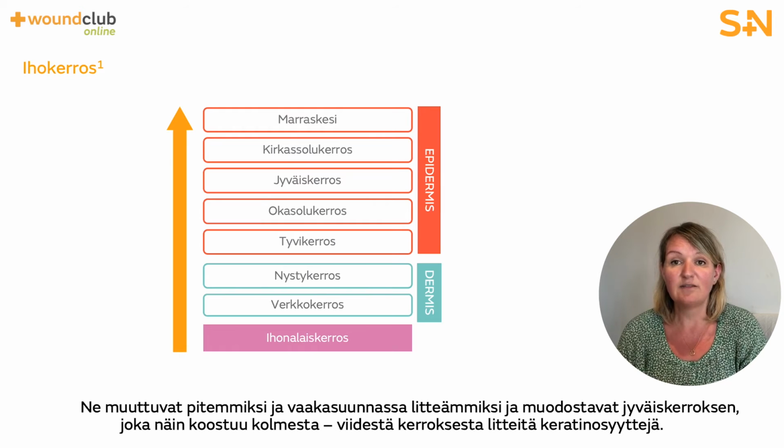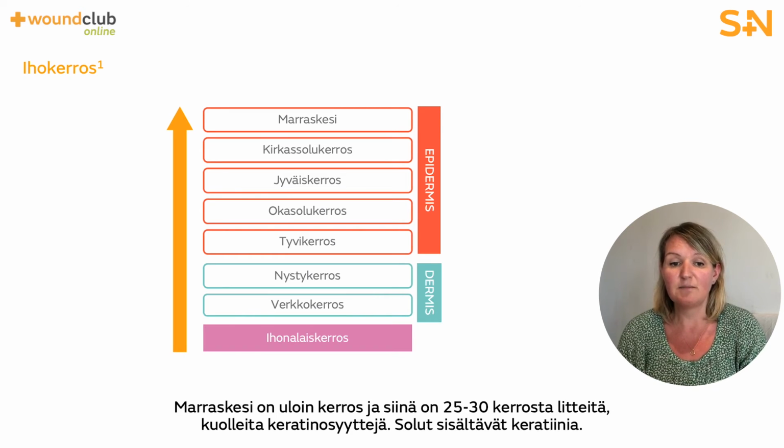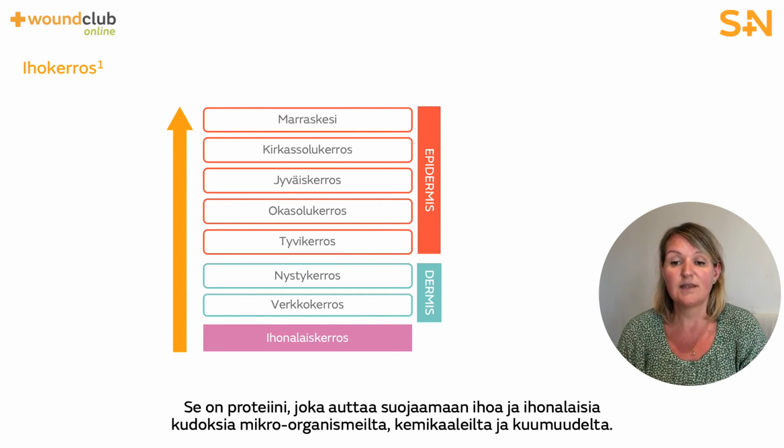They become longer and flatten horizontally and form the stratum granulosum, which is now composed of 3 to 5 layers of flattened keratinocytes. The stratum lucidum is a layer found in areas such as palms of the hands and soles of the feet, and provides some degree of waterproofing to the skin. The stratum corneum is the outermost layer and consists of 25 to 30 layers of flattened, dead keratinocytes. The cells contain keratin, a protein which helps protect the skin and underlying tissues from microorganisms, chemicals and heat.